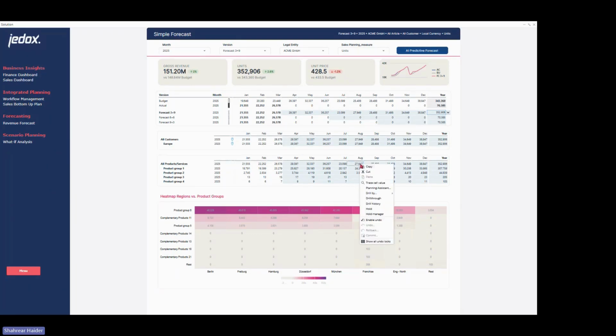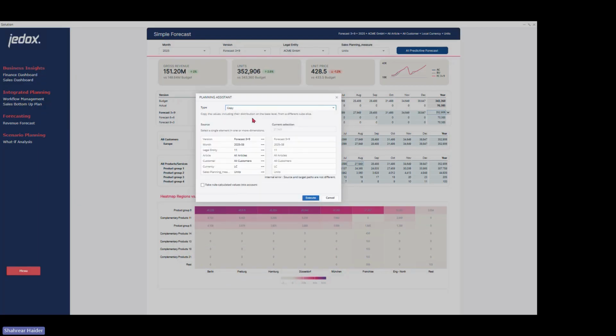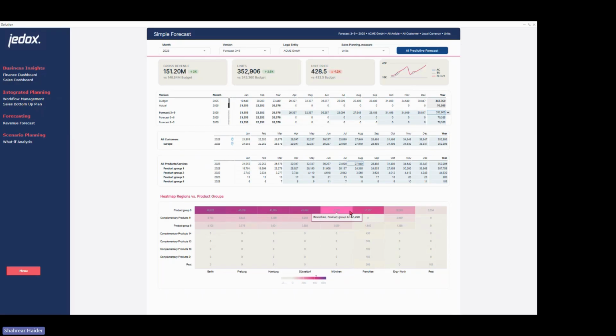You have seen me using things like hash and so forth, and we know that someone who's new to Jedox will not know all those functionalities. So within your planning templates, you have planning assistants. This is very good for new users, where you have the list of all the different capabilities or functionalities, and a little description to tell you what that particular functionality does. Whenever you're forecasting or planning, it gives you additional confidence that you're making the right changes and not affecting any other places.